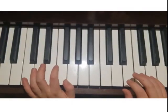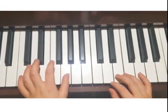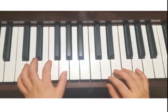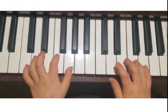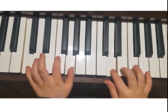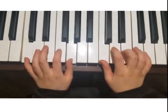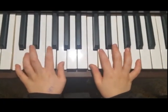All right, Nico's going to demonstrate how even though he has to pick up his hand on the left hand to replay the fifth, he's not going to break his slur with the right hand. He's going to go slow, so watch. That's all. Good job.